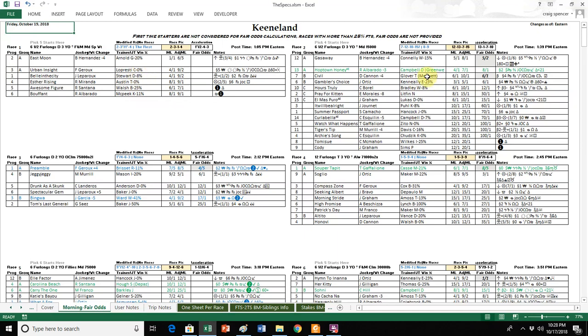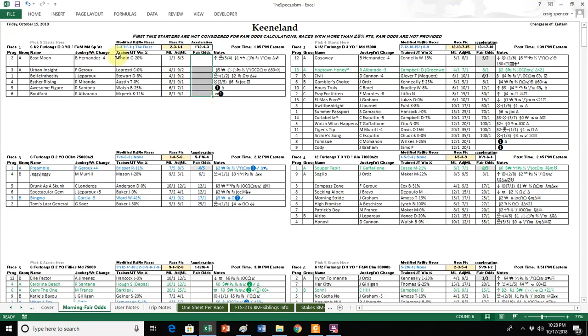You'll see over here, Ron Moquette trained Civil last time. There's just not enough space for me to tell you what Declan Cannon and Glover's win percent is, as well as give you who the prior trainer was. So you get the prior trainer in parentheses. Then it lists your morning line and adjusted morning line odds. We'll talk about why they're adjusted morning line in one of the other videos. What the fair odds are.